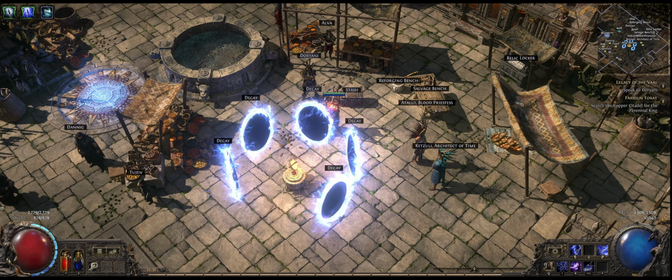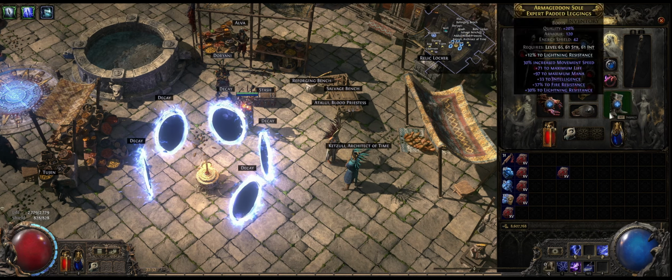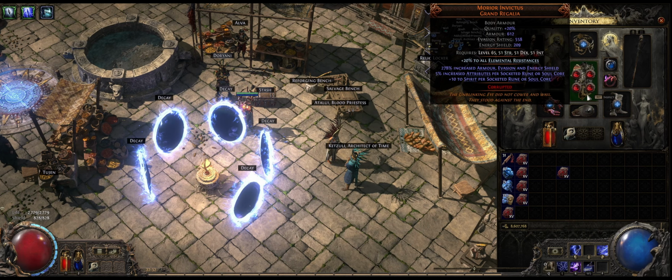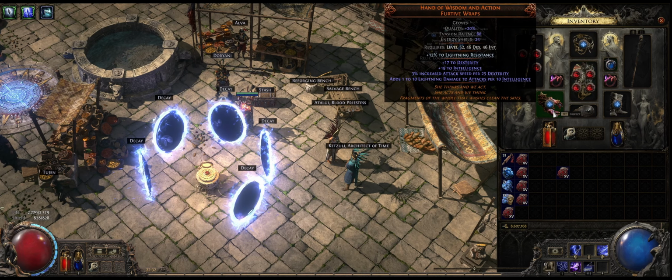The chest piece is the same. This is just a 2 divine chest piece that I got with attributes as the priority, and then I got spirit just so I can run an extra aura. Eventually I will want to get attributes and mana and get the spirit on my amulet instead. Hand of Wisdom in action, the core of the build.